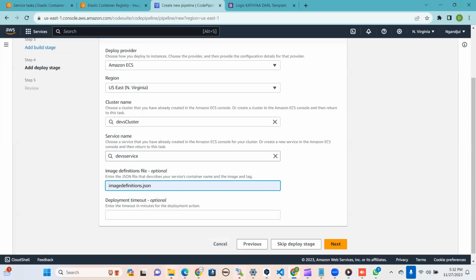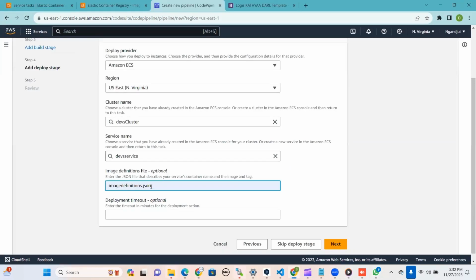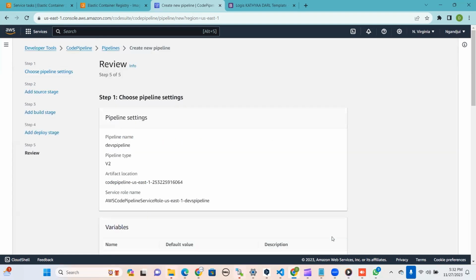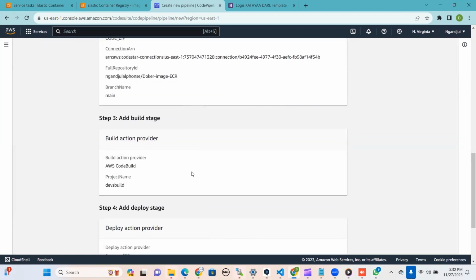So let me go back here. This file is the artifact, right? The artifact name. That's why I copy this one and just paste right here. So it's the same name. Okay, here we go. Then just click next, and we're basically done.